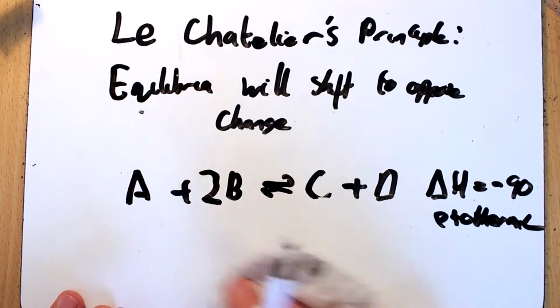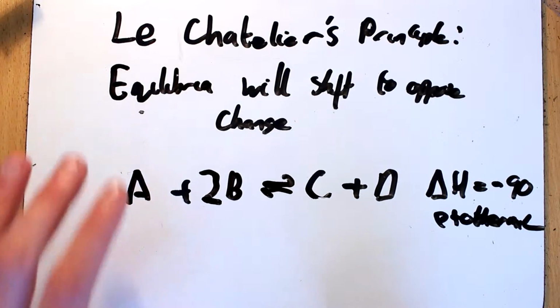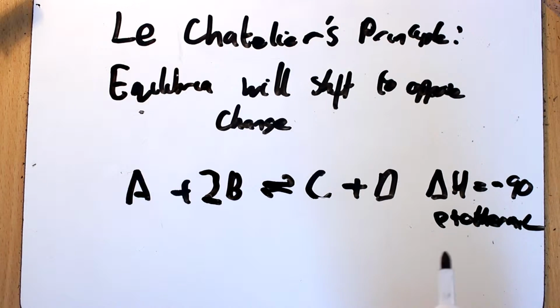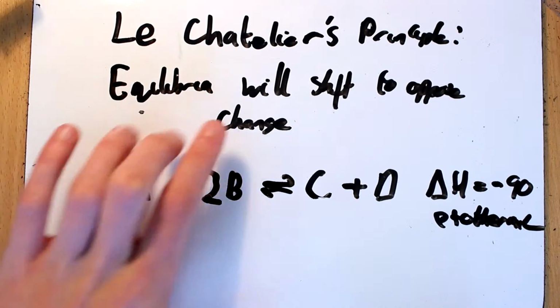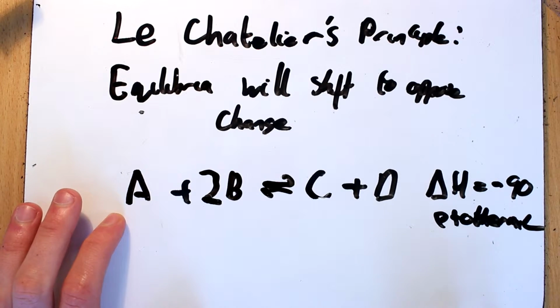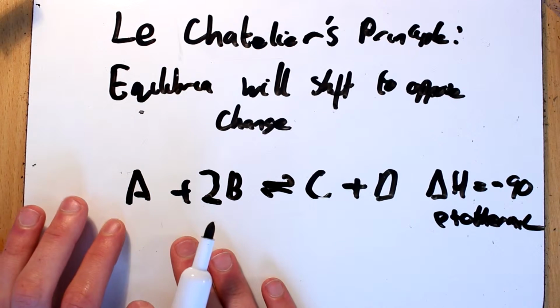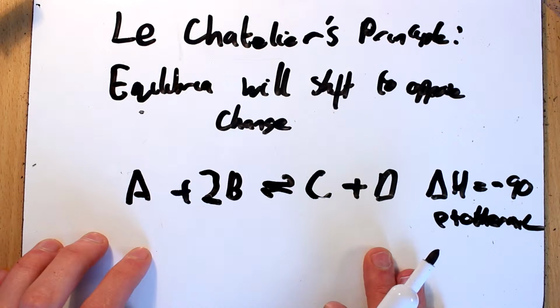Okay, so now we have pressure. So if we imagine that this reaction is gaseous in a sealed container, and it's at equilibria, and we're going to increase the pressure. Now this is a little bit different from the other things that we've done. If you increase the pressure of an equilibria, and we look at our definition again, equilibria will shift to oppose the change. How do we oppose a change in pressure? Well, basically, what happens is the equilibria will shift to the side of the least moles.